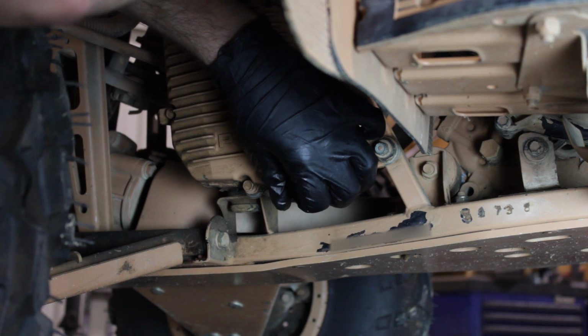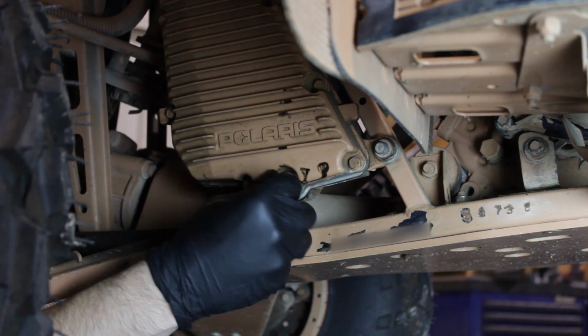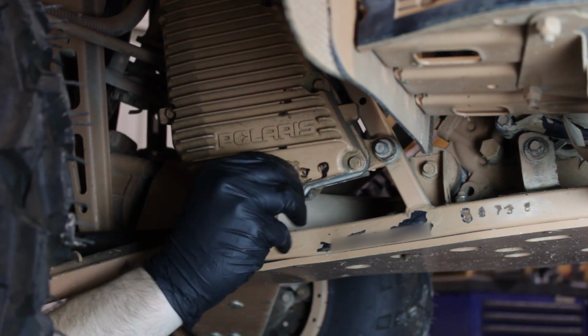Now using a 12mm, we'll go ahead and remove the drain bolt on the oil tank and let that oil drain completely. Take note, there's also a crush washer on that drain bolt as well. And we'll tighten this back down and torque this to 18 foot-pounds.